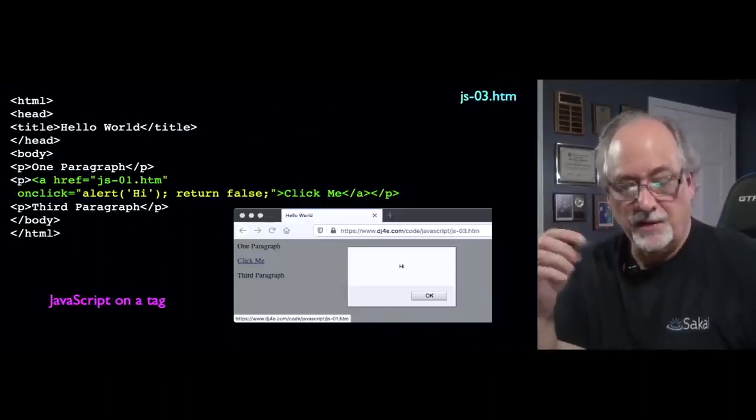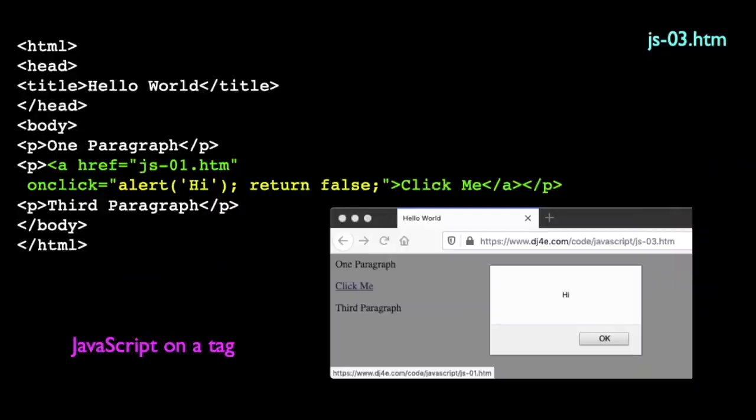So here's the second one. This is the one where we're putting in an onClick method. And so we've been doing this, right? We've been doing onClick methods where we'll have an href and then onClick and then say something. And in this one, this part here in the middle, that is just JavaScript, and that's why it has semicolons to end each line. White space doesn't matter. This isn't Python. Don't need new lines, etc. So when we click on this Click Me button, that is going to start running this code.